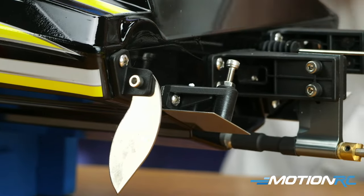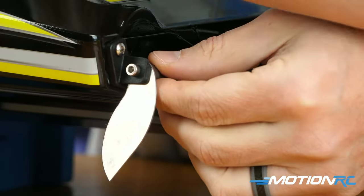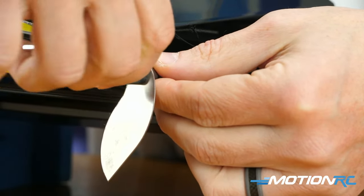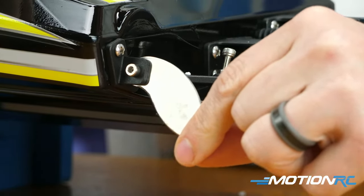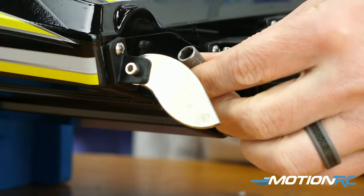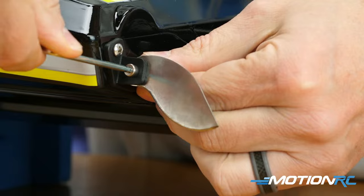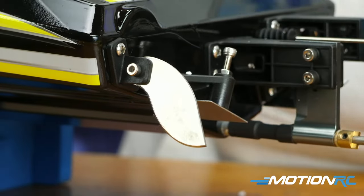And then where's my, there it is. That's the one I need. Let's get that on there. I'm just going to tighten it just to the point where now I can move it freehand. And now the manual says 45 degrees, but these are adjustable depending on your situation. So start at 45 degrees, and then you could keep making changes on these if need be.